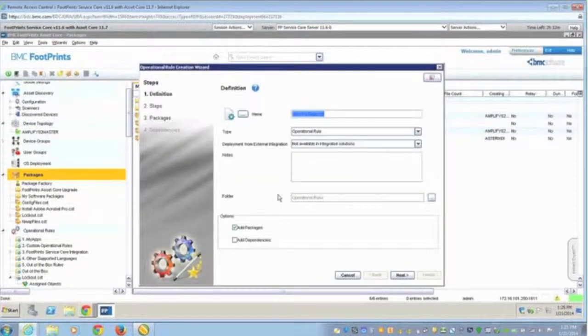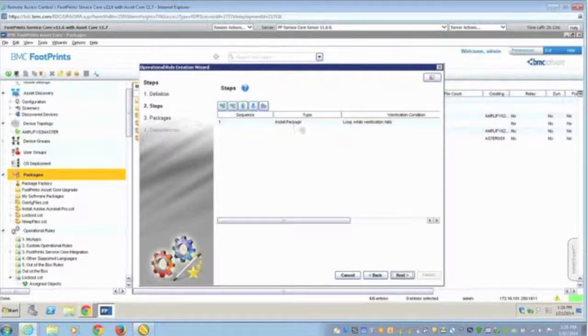And then, of course, the deploy would be one more additional wizard. But again, it's kind of walking me through the whole process, which is nice when we think about all the other jobs that may be in front of us. So here's the critical point. My deployment from, and I'm going to say make this available in my integrated solutions. When I do that, this is now available to me in Service Core. So I don't have to swivel out of Service Core to deploy this specific software. It's going to be made available to me right there. Here I'm going to go ahead and hit next.